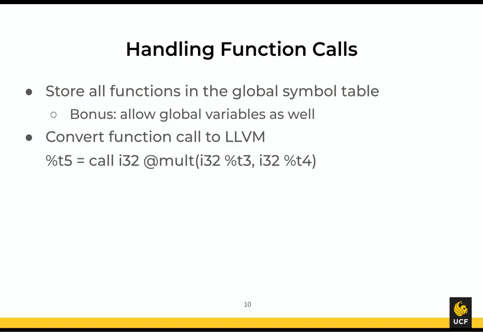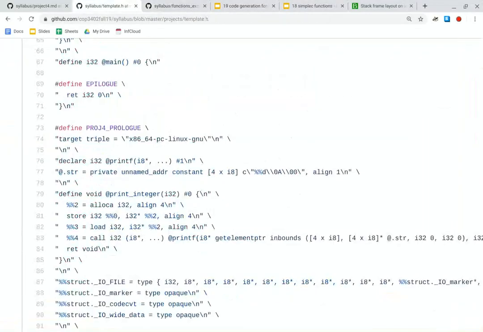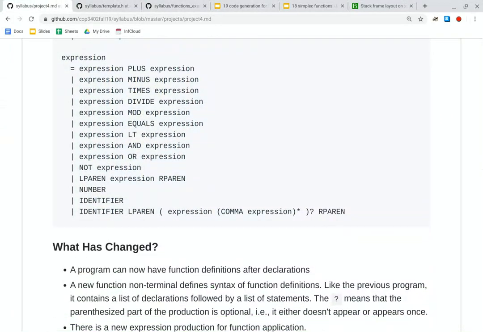If you see the syntax for a function call, how do you know you have a function call? Well, if you look at the syntax, it's in here inside of factor. This is our syntax for a function call. If you see an identifier and that identifier is followed by an open paren, then you know it must be a function call. So you can tell the difference syntactically between variables and function calls. If it's a function call, generate the code for a function call. The syntax, or the kind of regular expression I use for this, is very similar to the parameters. This means 0 or more expressions, comma delimited. That's all that is.